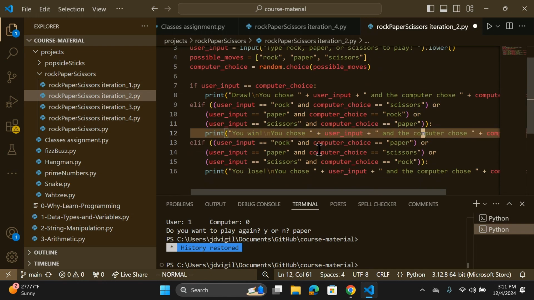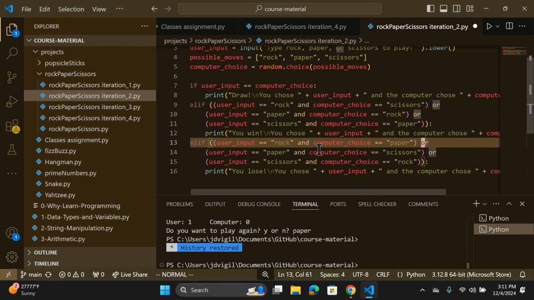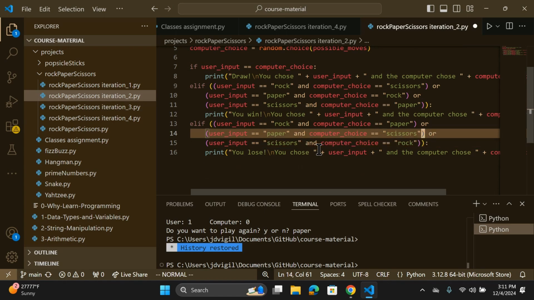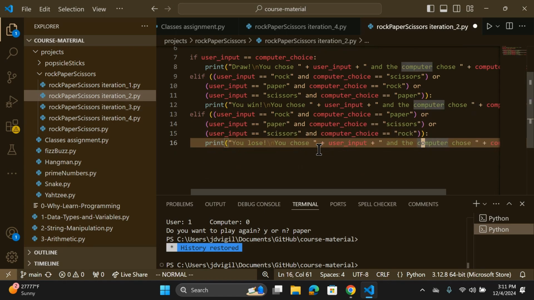And so there you go. You have your win condition, and then you have another elif for your lose condition. And there you go. That's a little bit more efficient way of making rock, paper, scissors.